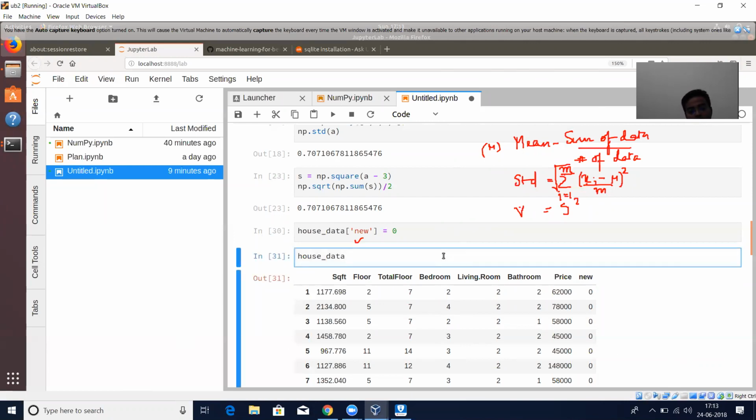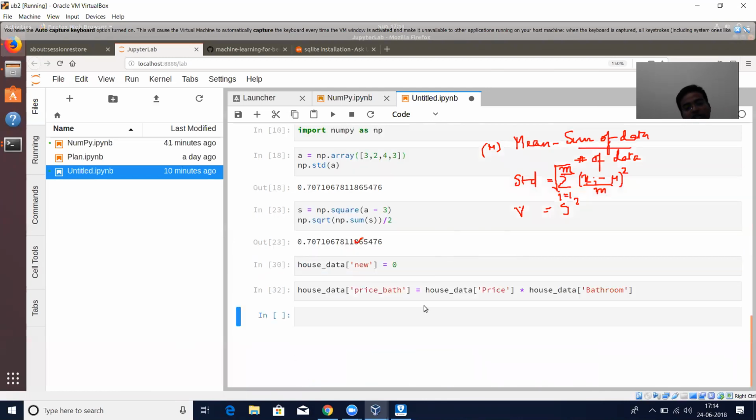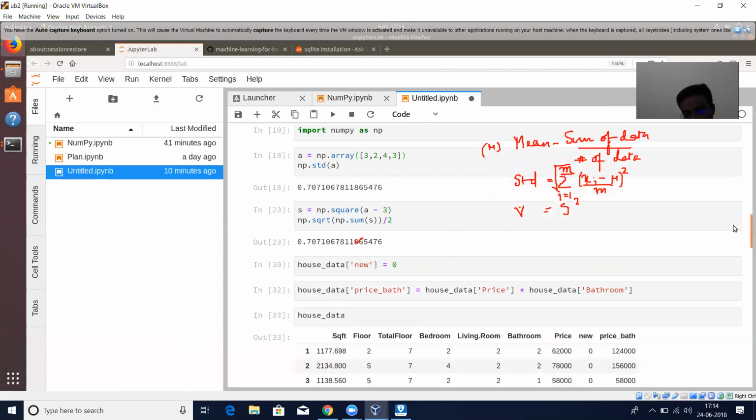Suppose you want to create a new column which is like price into bathroom. So house data price into house data bathroom. It creates a new column which is a function of house data and price.